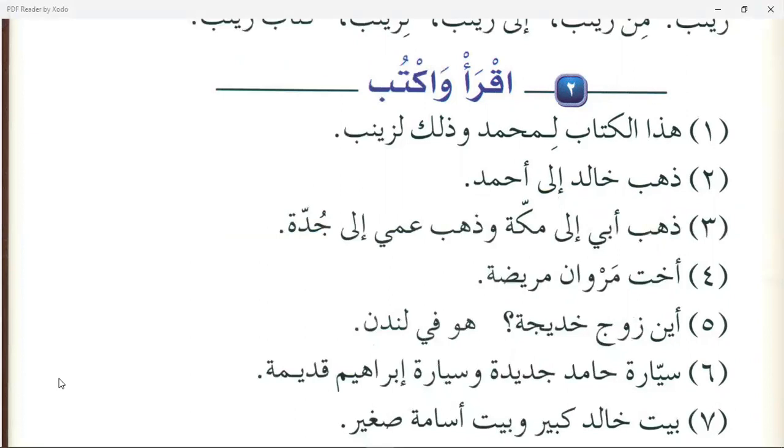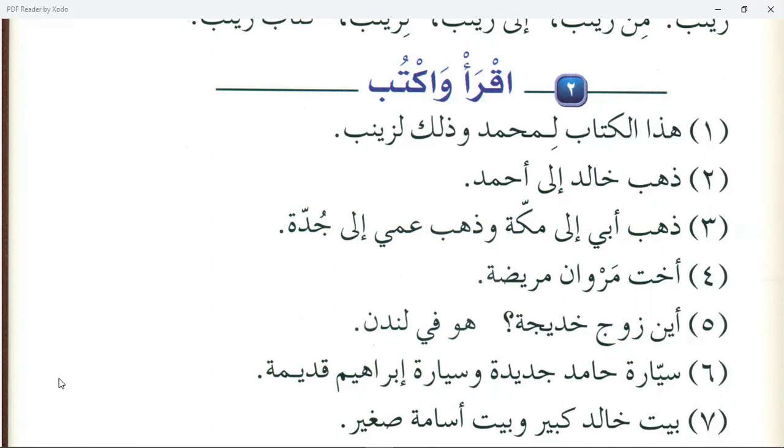Ukhtu Maryamun maridatun. Ukhtu Marwana maridatun. Why is Marwan mamnu min al-sarf? It is because all proper feminine nouns are mamnu min al-sarf. Marwan is a masculine noun, not a feminine noun. Oh, Marwan. Yeah, masculine proper nouns ending in an. Oh, so it is a noun ending with an. So it is mamnu min al-sarf.